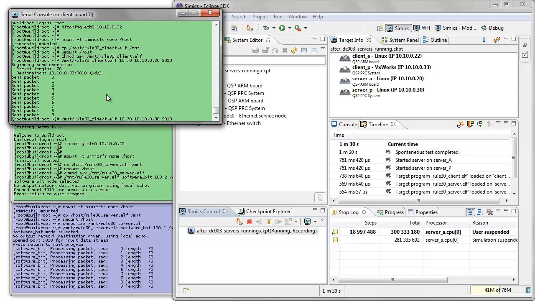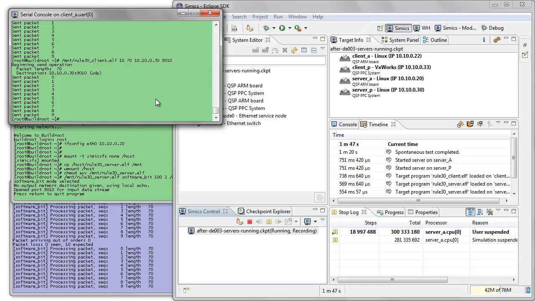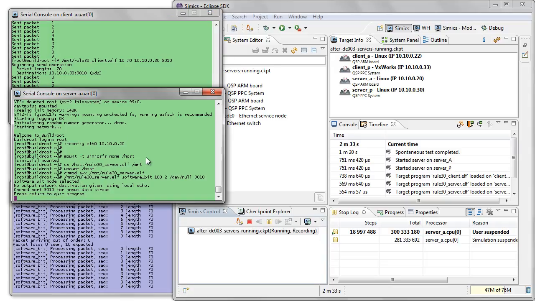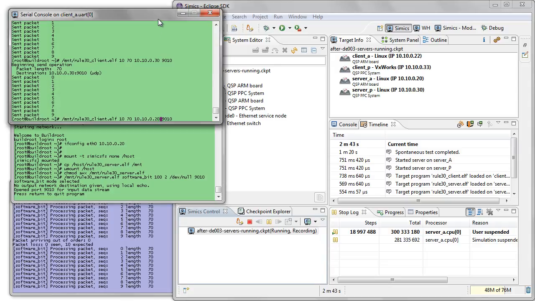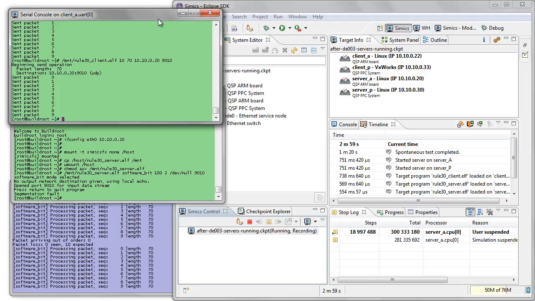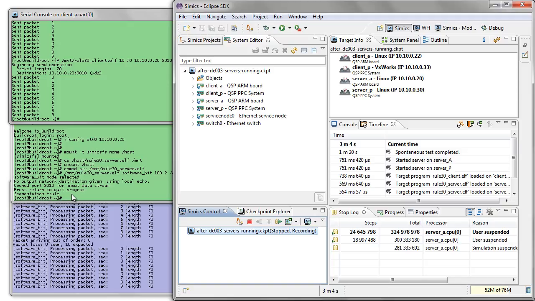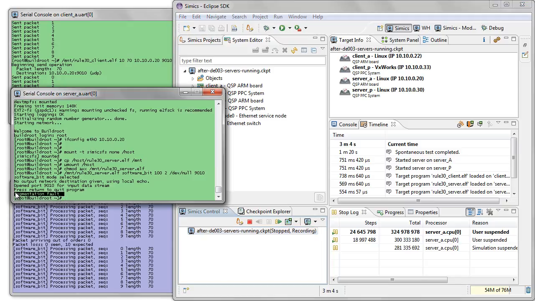We're back here. Let's do the same thing we did before, sending off to the blue machine, server P. That works just like we did before. But let's go in and edit here and get the IP address of the server A instead, which is 10.10.0.20. And let's send some packets to it. And this wasn't good. Rather than the expected output like this, we actually got a segmentation fault. And this is like, oops.